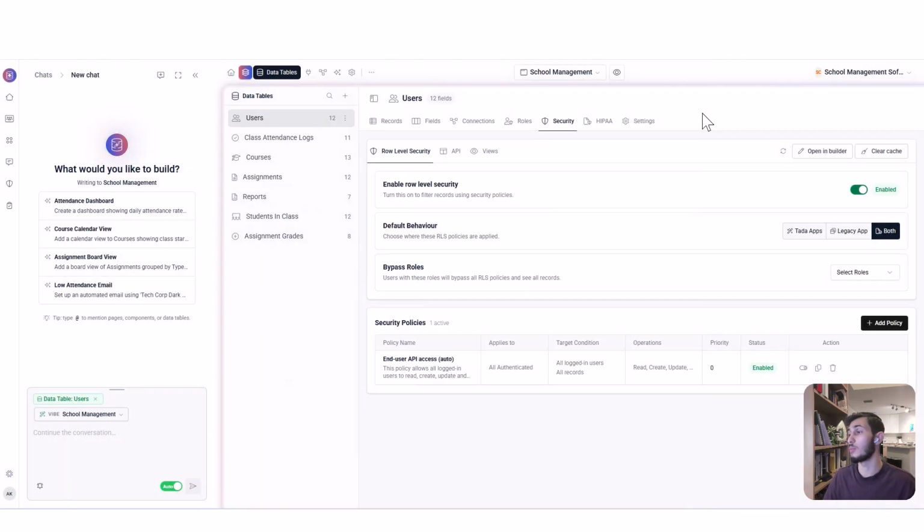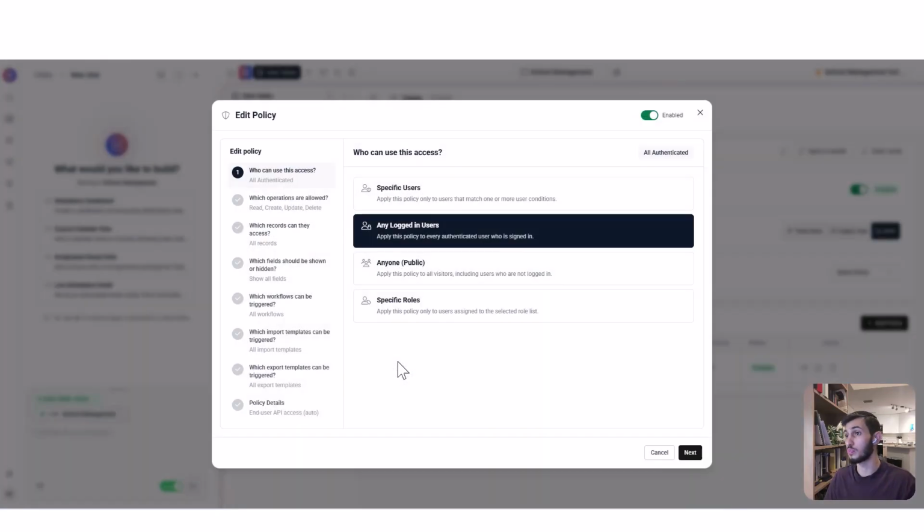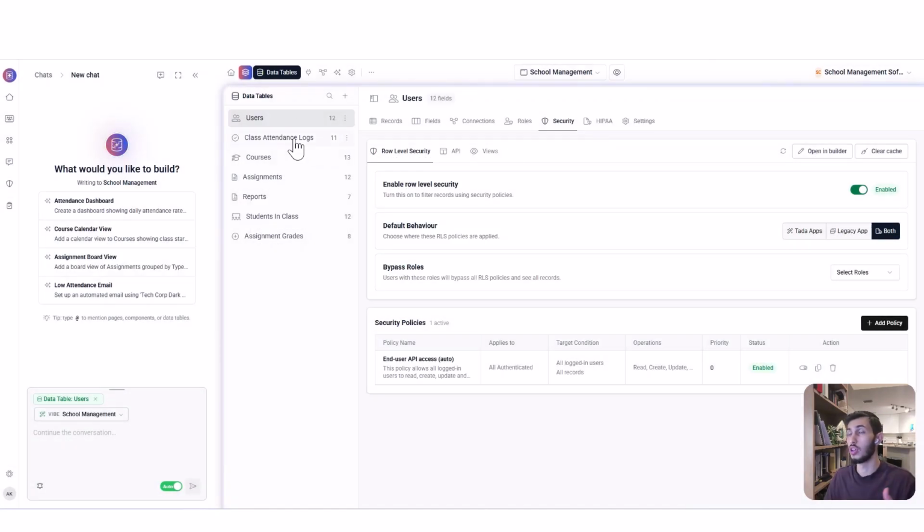This is an outgrowth of the idea of row level security, meaning that the data is protected from the database itself, meaning that no one should be able to access data that they aren't allowed to access from the database layer. And you set that in the database. So let's say, for example, you don't want the average teacher to be able to access and manipulate the different users in an app.